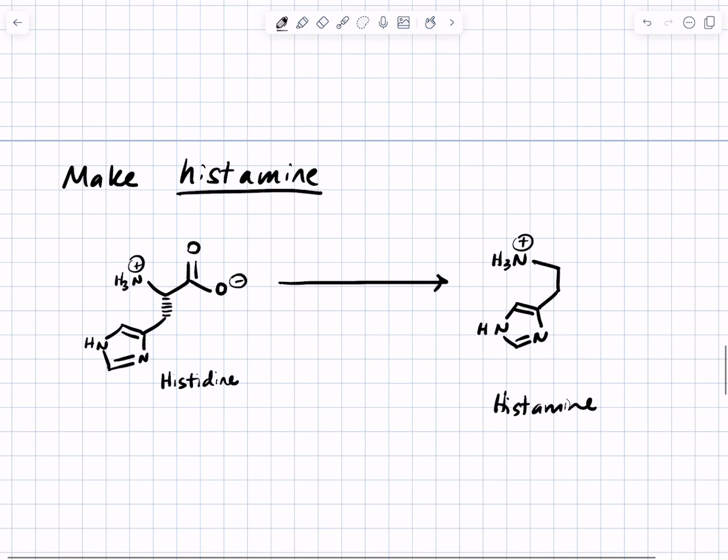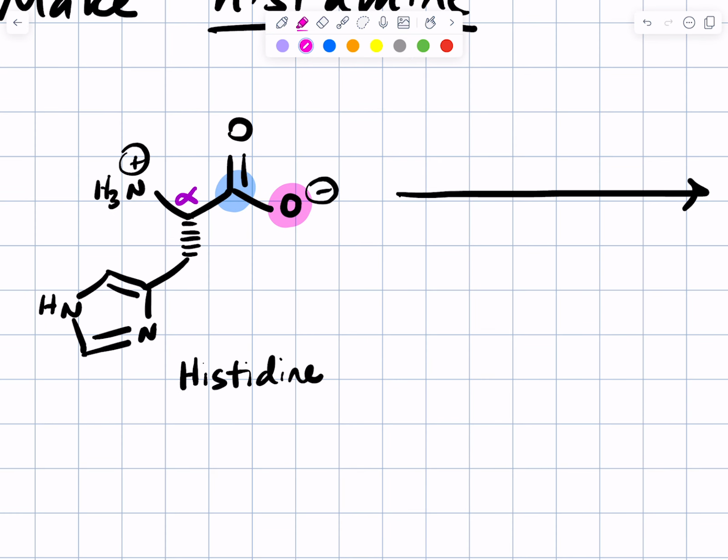Okay. So this is histamine. Notice that histamine still contains the alpha carbon of histidine, and it still contains the nitrogen, but what's gone is the carbonyl carbon, the carboxylic acid group. And the problem here, though, is that if you're thinking about decarboxylation, we've got the kicker-offer group, you've got the carbonyl carbon, but what's over here, I'm going to highlight in orange, is currently not a good leaving group.